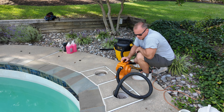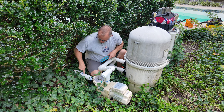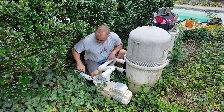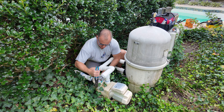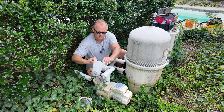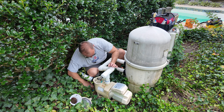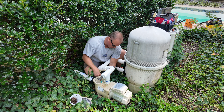Before we start blowing, let's do something at the pump and filter. This pipe right here is connected to the bottom of the caretaker or in-floor cleaner, so we are hooked up right to this pipe. What I like to do is: remove the lid, remove and clean the pump basket.